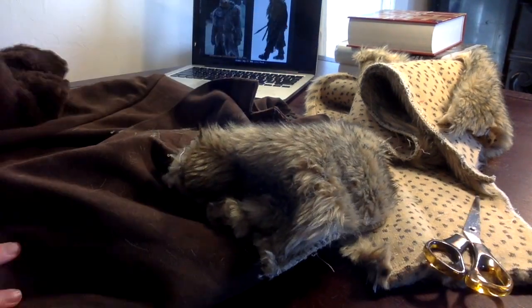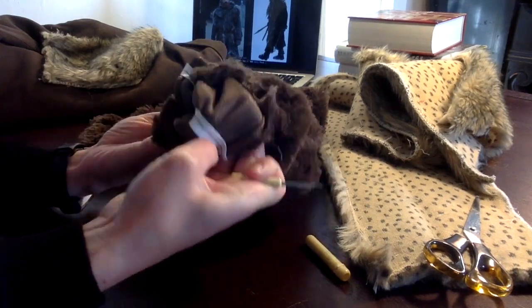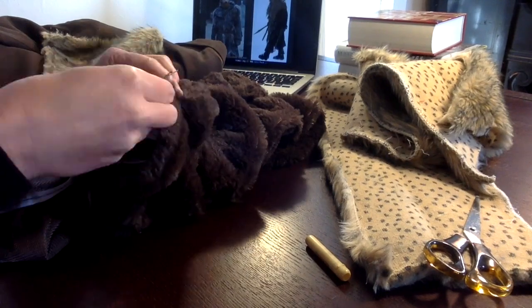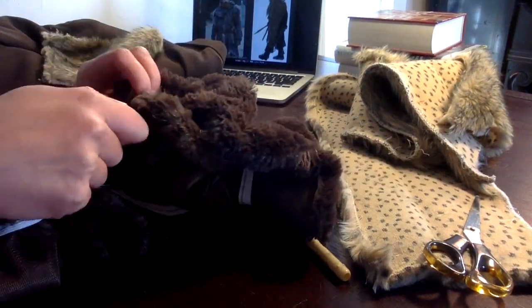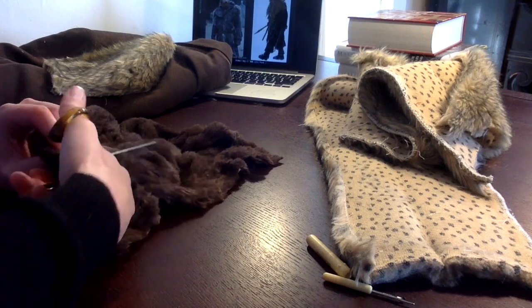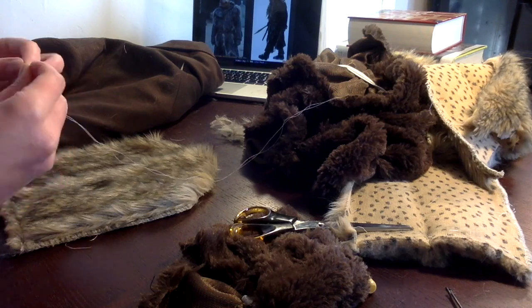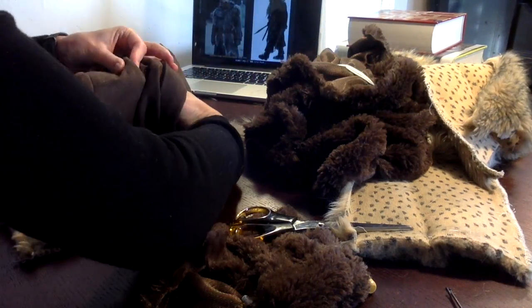At this stage as well, I wanted to use some of that brown fur. So what I needed to do here is crack it open and get the maximum size for this fur. Again, once I got the seams going, I pretty much could just rip it and open it right out. And then once I had it open, I was good to go. Similar to the other fur, I just held it up to the jacket, worked out where I wanted it to go, and then cut. I ended up leaving the elastic bits in there because it gave it a nice thickness, a nice texture, so no problems, off we went.